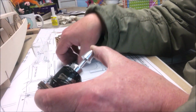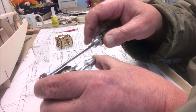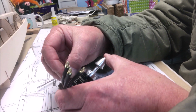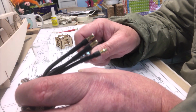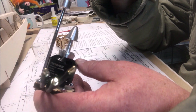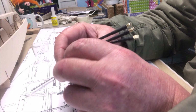You might think, well, I seem to be spending a long time on this sort of stuff, and is it that important? Yes, it is that important, because as you become more proficient with making models, or at least these type of models, you learn by experience, because things don't go right first time every time, although that's what you're trying to achieve. But you need to make sure with things like putting your motor in that everything will fit.